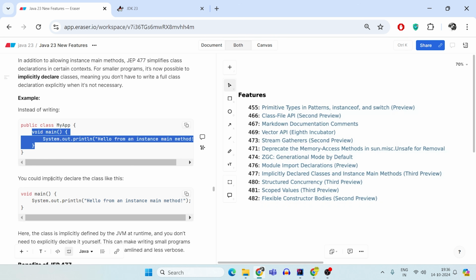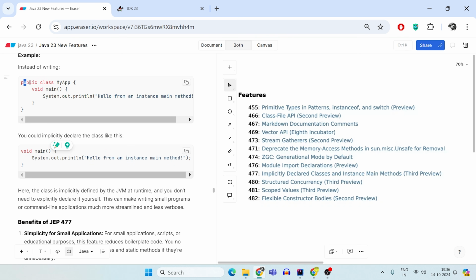So you can implicitly declare a class. That means you can remove this class signature. You can just directly create a new Java file, and that's it. You can name it anything and ignore the public class line and its name completely, because it is explicit that only one method is there. So you can implicitly declare the class like this.